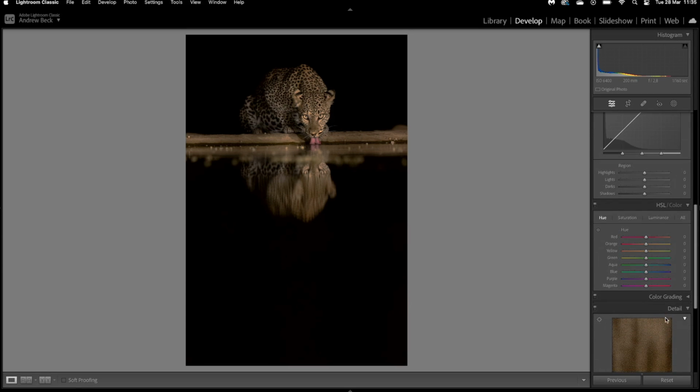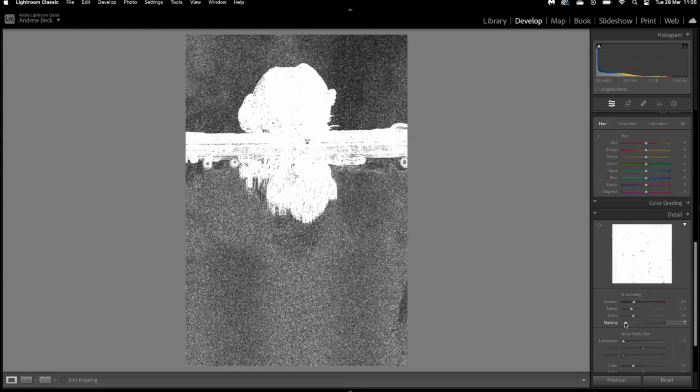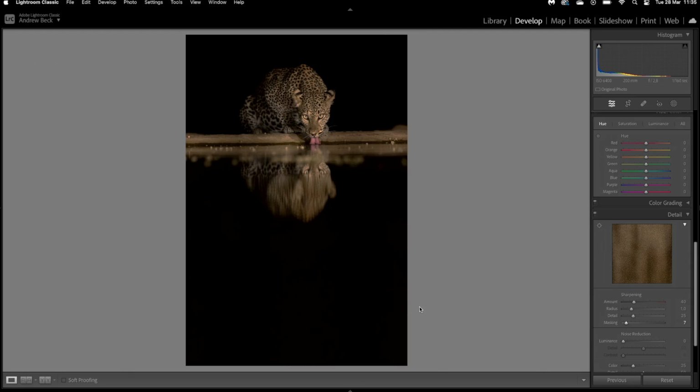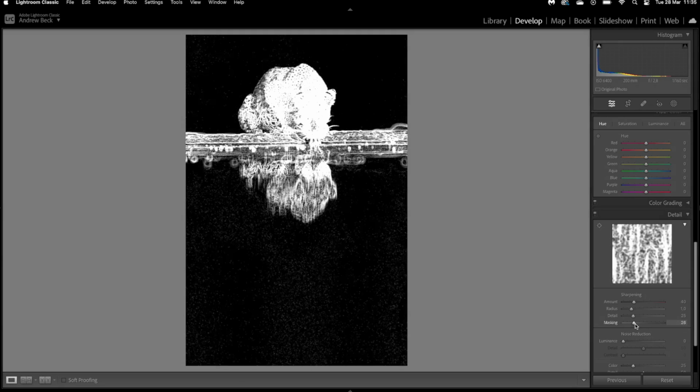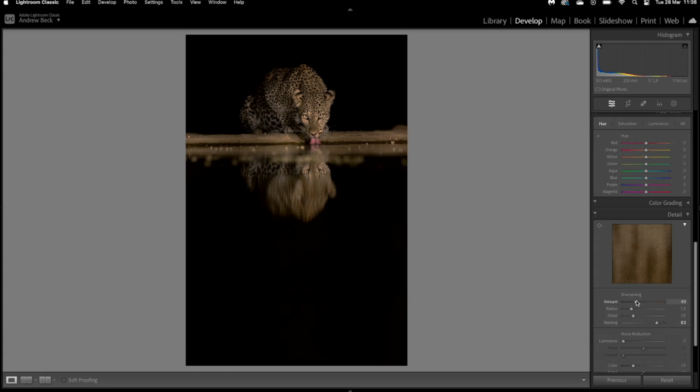And then very important, because this was shot at a relatively high ISO, coming down to this detail panel here. Remember, masking, using the Alt key or the Option key on your Mac, we can now mask out. Now, as I'm going through this, anything that is white reflects an edge, and that shows an area that's going to be sharpened. Now, in this foreground here, there is nothing to be sharpened. So I want to mask out to a point where only the most prominent features and edges of my subject are going to be sharpened.